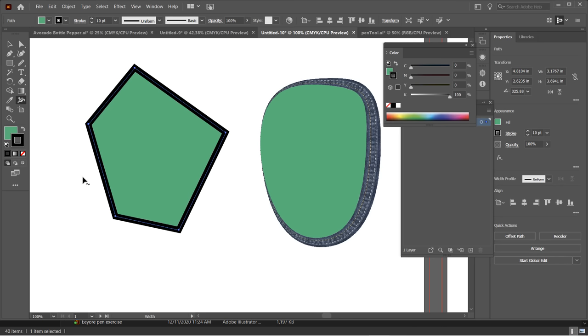I'm gonna click on that, and you're gonna see it allows me to control the width. Rather than using the variable width profiles that I have up here, I can actually do it here. And notice when I move my mouse over these individual parts, let's say I want it to be a little wider right there. Oh my God, that's so cool. Oh, you know what? I went a little bit too far. All right, let's bring that again and wait for that little guy to come up. And then let's just do that. Okay, and let's bring it out one more time. Let's bring out another one. I click there and that's gonna go a little more in.